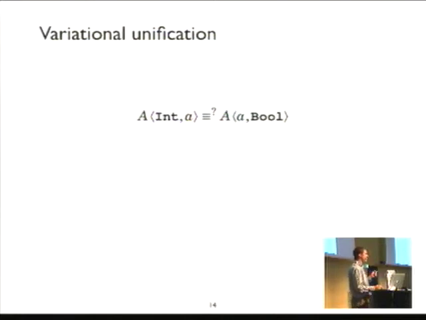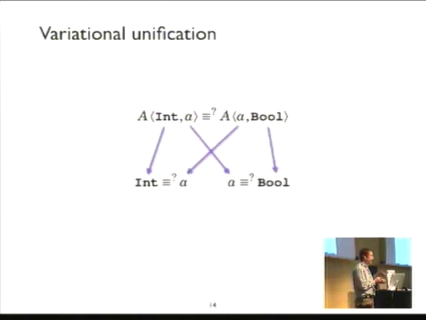So the idea here is that we can either select the left or right alternative in the A dimension, and all of the choice types in that dimension will be synchronized. So we can solve this in two subproblems here. We can choose the left branch and solve the two left alternatives, and choose the right branch and solve the two right alternatives. But in this case, it doesn't work out. So now we have to unify A to both int and bool, so we're stuck. So it looks like at first that these two choice types can't be unified.